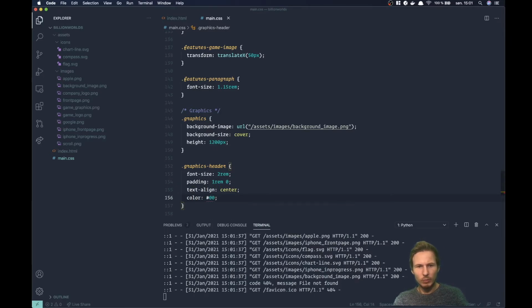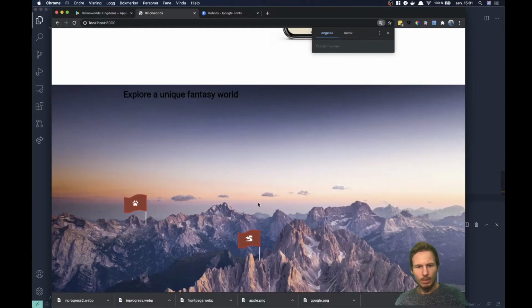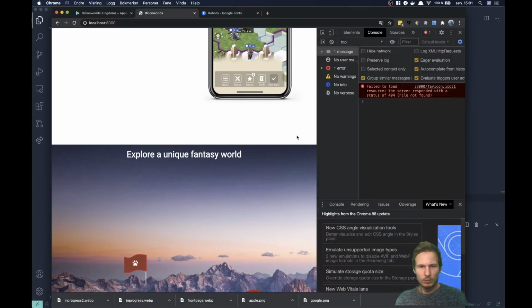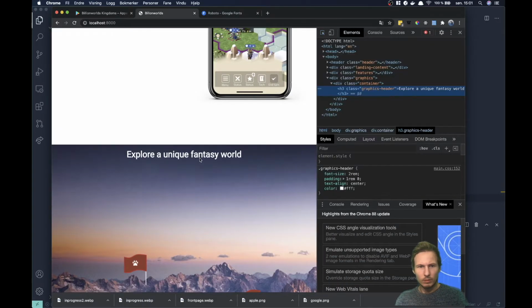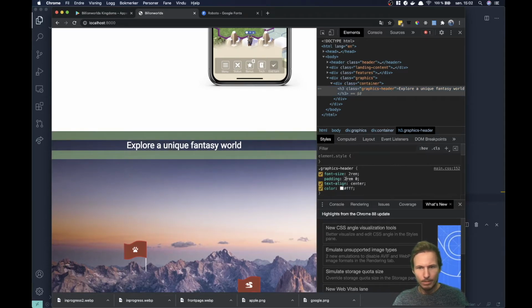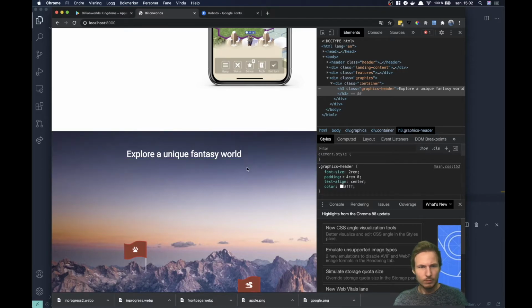And color is going to be white. Playing around a little bit here.